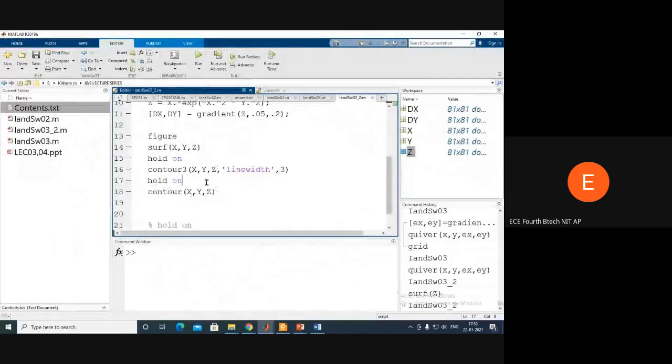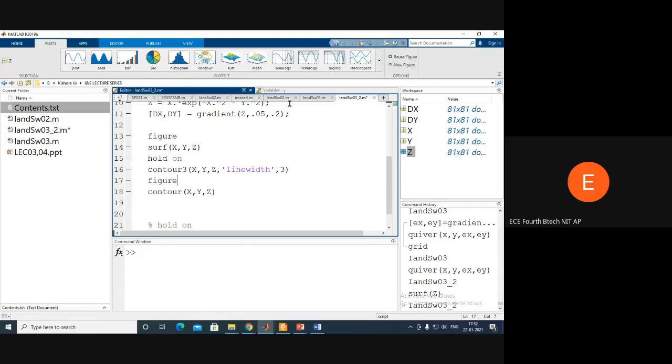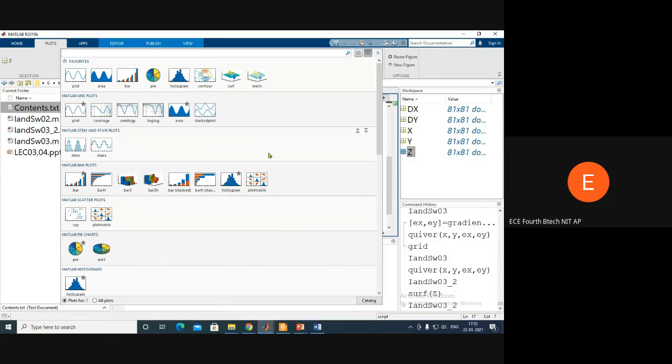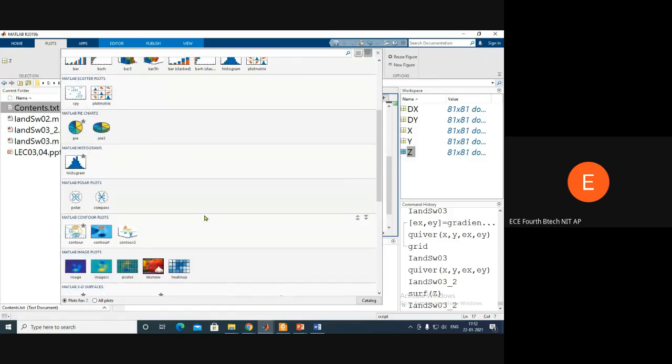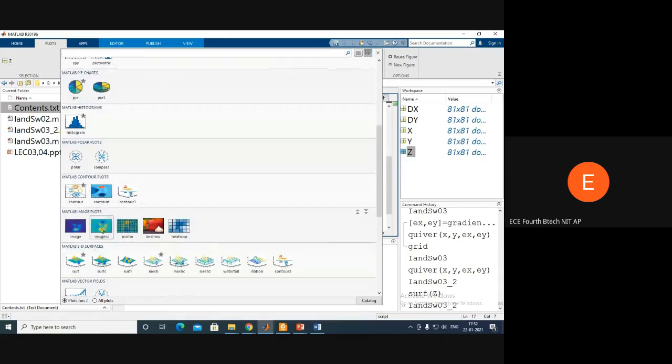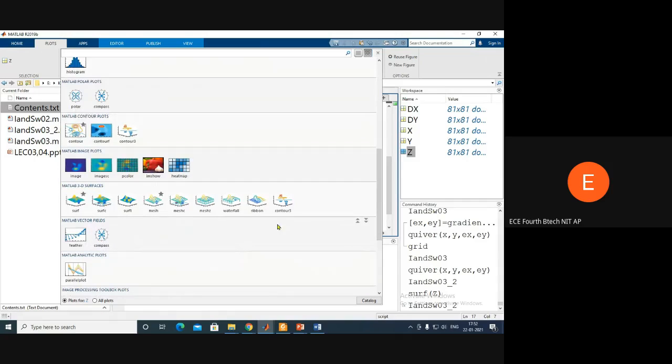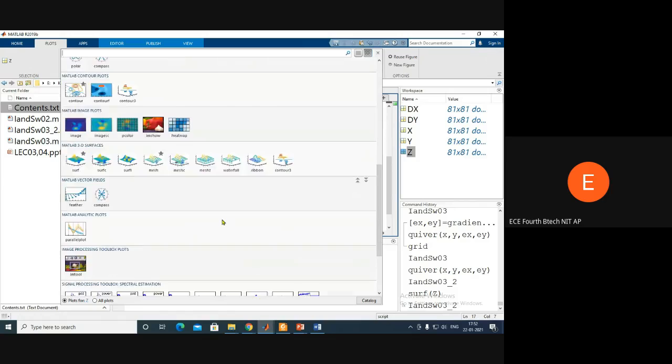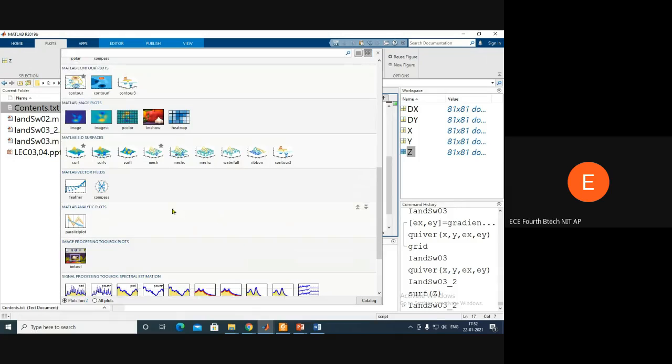I think this is not the appropriate figure. Let me show it to you somewhere else. Let me put it somewhere over here and go to the plots. What I expect over here is something like contour 3. Yeah, I have done it. Even on the ground it will be plotted.